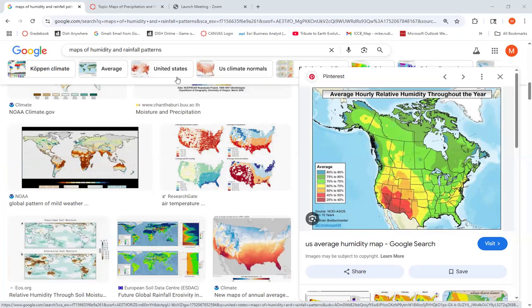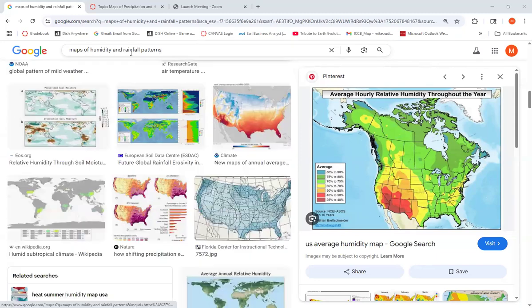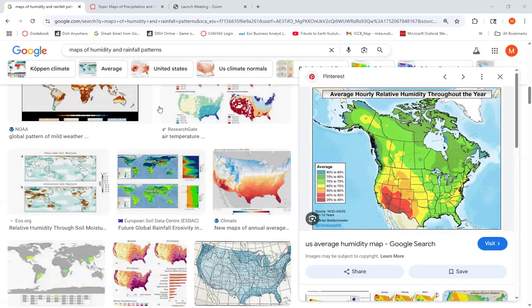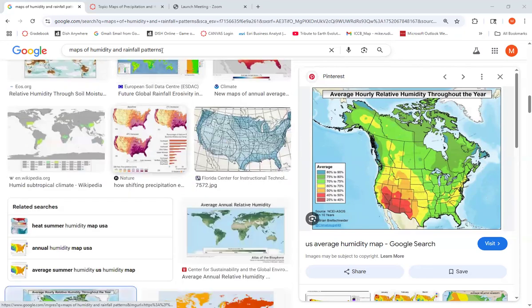You often will be able to get a whole series of pictures up. You could change your search string up here to a topic that may be of interest to you. But I'm using the exact one down here. I use maps of humidity and rainfall patterns, but you guys can make it relevant to a topic of interest to you in Unit 2.